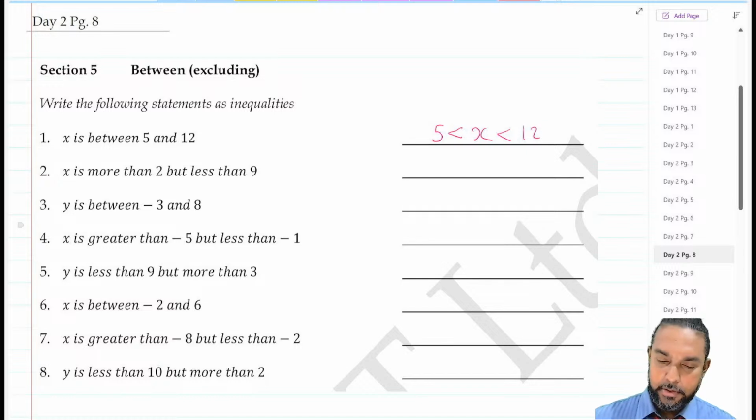Right. Let's get this done. And the last batch of notes. The next section is the last section of the handout, and then we'll actually start tackling some past paper questions.